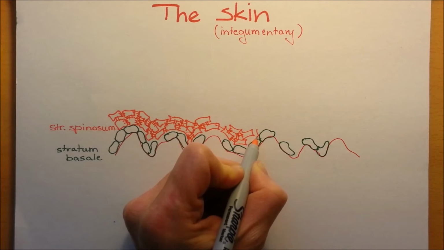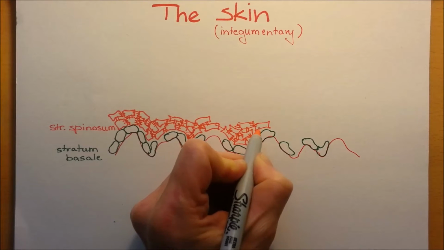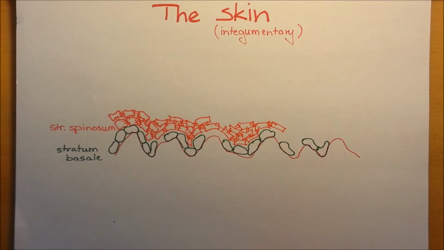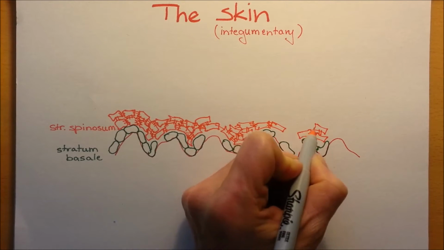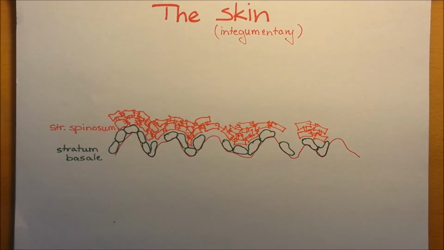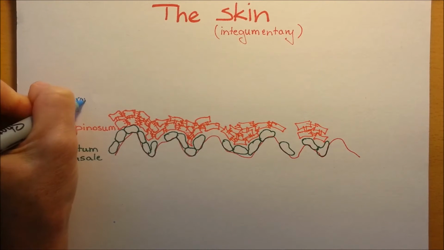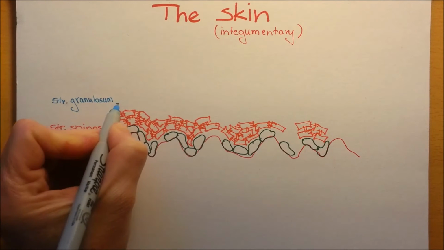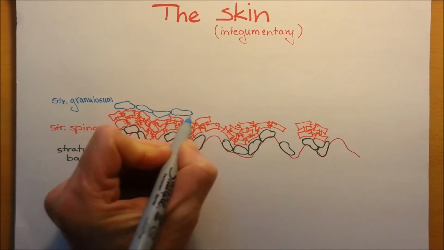Cells in the basal and the spiny layers, stratum basale and stratum spinosum, are the only ones to receive adequate nutrition via diffusion, passive transport, from the dermis. So as their daughter cells are pushed upward towards the surface and away from the source of nutrition, they gradually die. Next layer is stratum granulosum, or the granular layer.